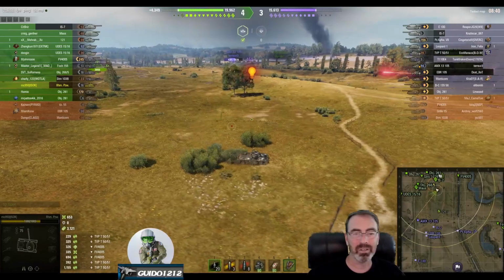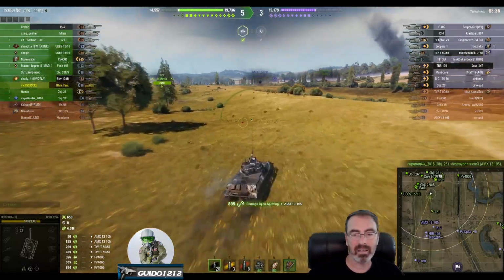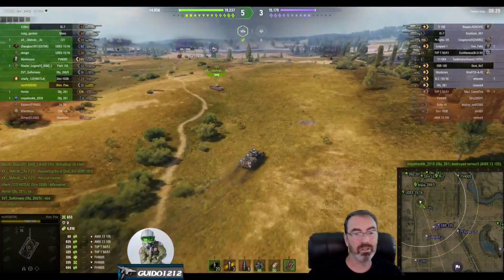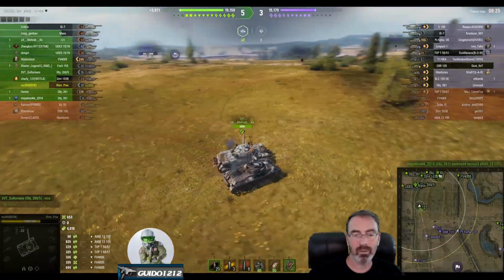13-105 just made himself known. Hard to tell if that was a Manticore or the 13-105. I think it's not a bad idea. I'd get up underneath here and run that ridge. There's their EBR. The EBR's dangerous too. He might just YOLO in. I think, oop, look out. Oh, come on, 121, really?